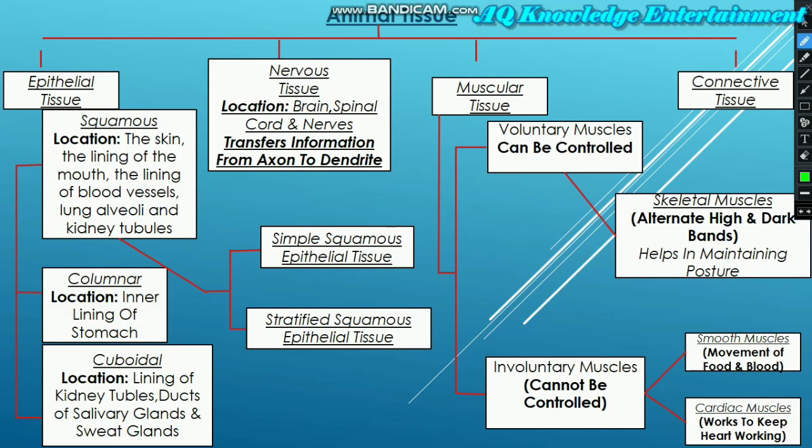However, the cells of the nervous tissue are highly specialized for being stimulated and then transmitting the stimulus very rapidly from one place to another within the body. The brain, spinal cord and nerves are all composed of the nervous tissue. Now let me tell you an example of the nervous tissue, and what its function is.